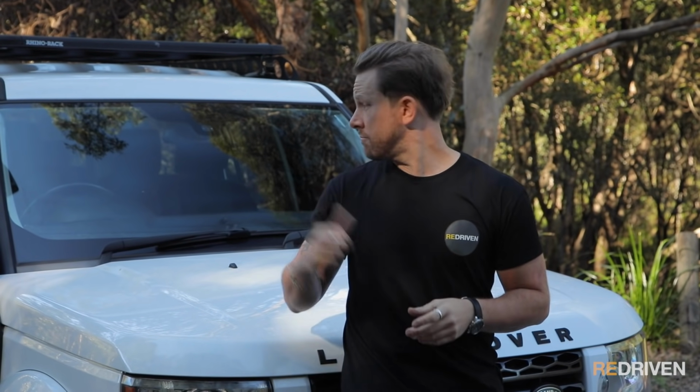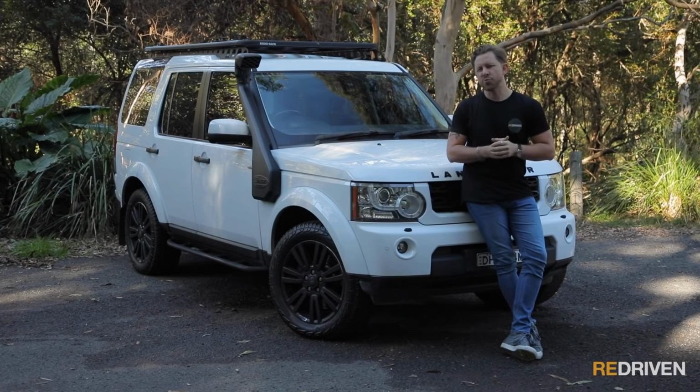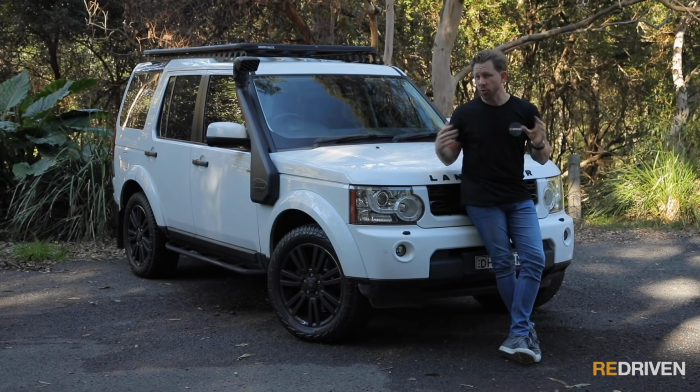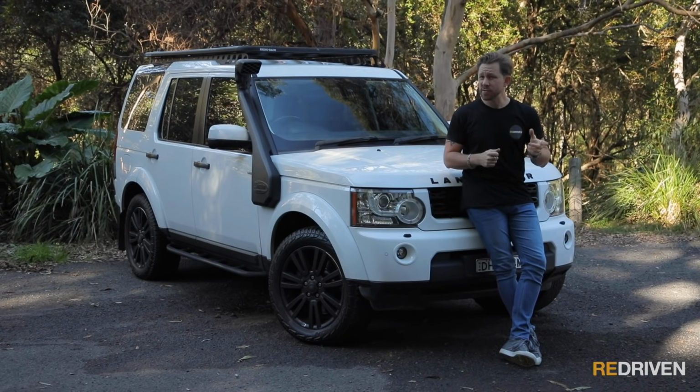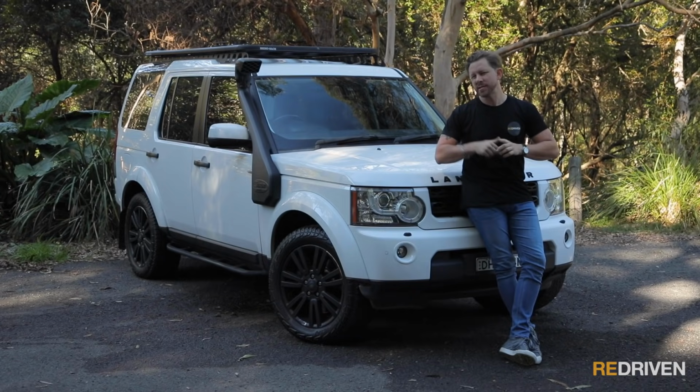Land Rover have a claimed fuel usage of anywhere between 8.5 to 14.1 litres per 100 Ks, depending on variant and spec and drivetrain. And that'll also vary if you bolt a whole bunch of off-roading gear to it, or seeing how many designer label shopping bags you can fit in the boot. Land Rover offered a 3-year, 100,000 kilometre warranty on all new Discos, which means these are all well and truly out of warranty by now. And servicing is recommended every 12 months or 26,000 kilometres.